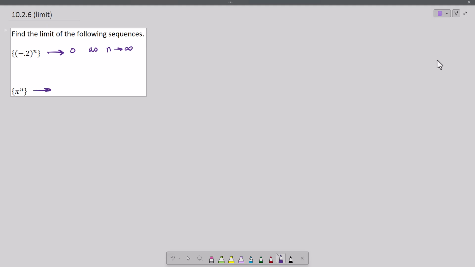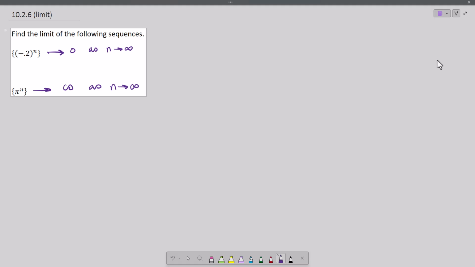How about this one? Infinity? Because here we have that same geometric property. The base is 3 and change, and if you take a number that's above 1, 3.14, multiply it by itself, 3 times 3 is 9, 9 times 3 is 27. This is going to go to infinity as n goes to infinity. So that's just that geometric rule. Again, another way to think about it is that it's a constant raised to the power of infinity.